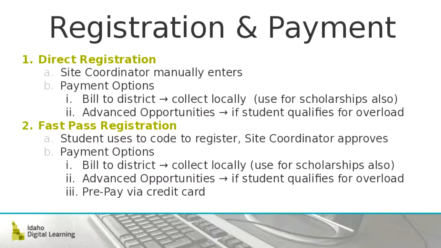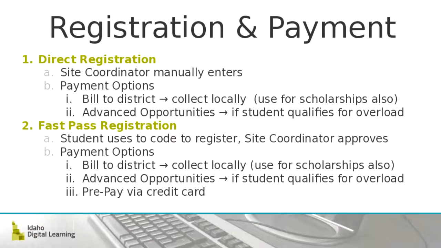So I just want to talk a little bit about registration. Ron wanted me to focus a little bit on FastPass specifically. So we have two different types of registration, what I call direct registration, and that is when a site coordinator will manually enter the student's demographic information and select the course, enter the reason for enrollment.